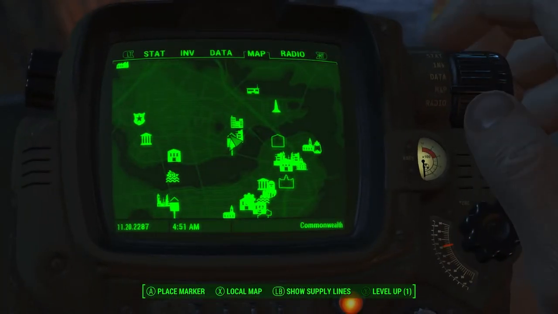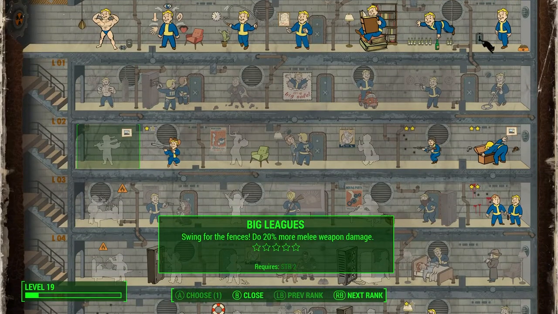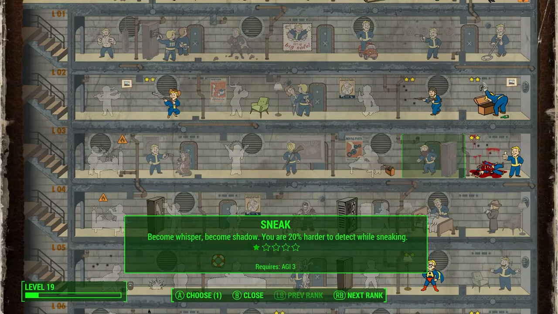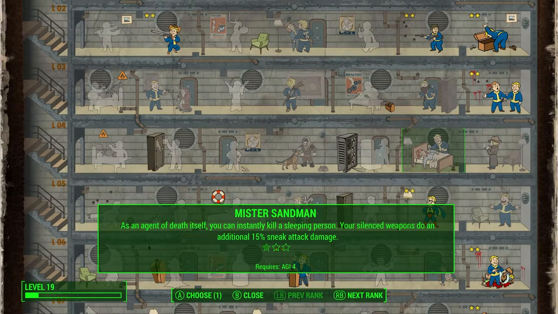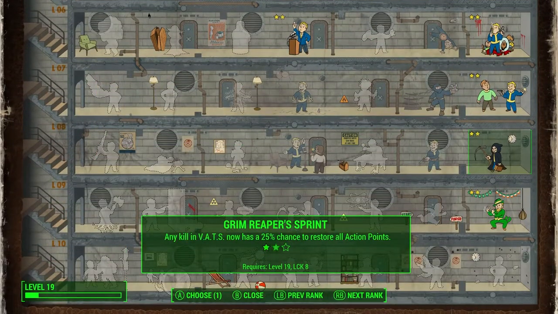Oh wait, I leveled up. Let's go ahead and do that really quick. Where's the next commando? 21. So we're getting close to that. Grim Reaper Sprint.